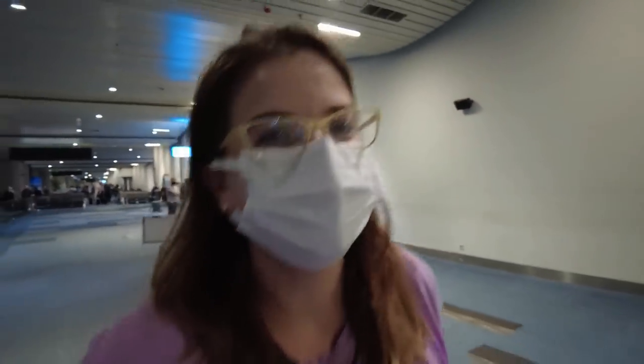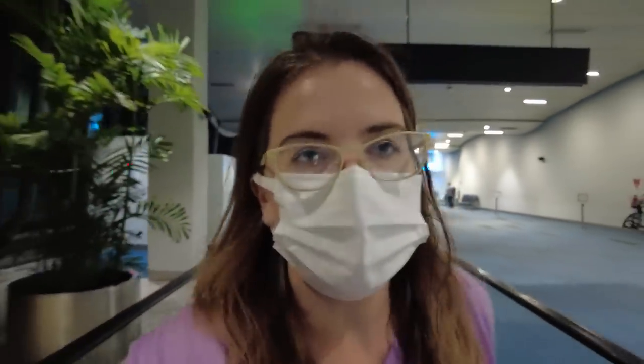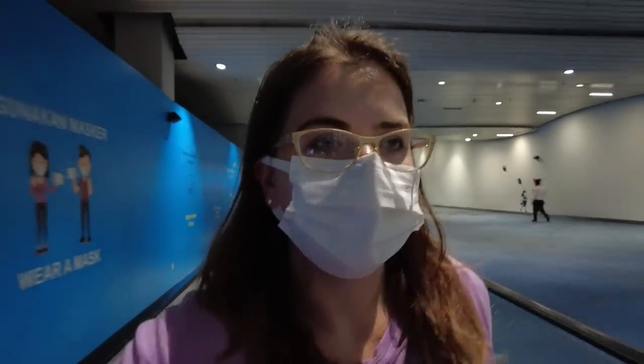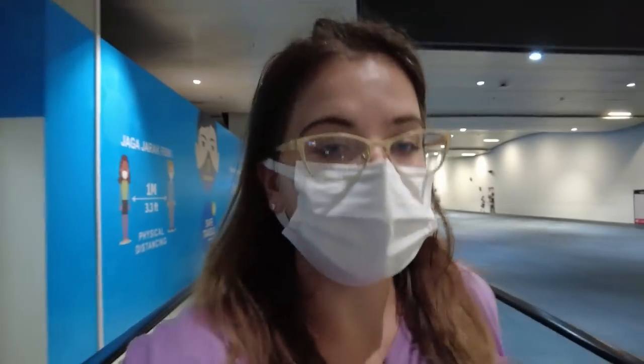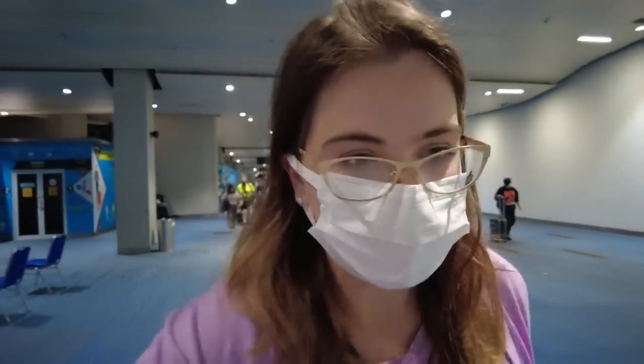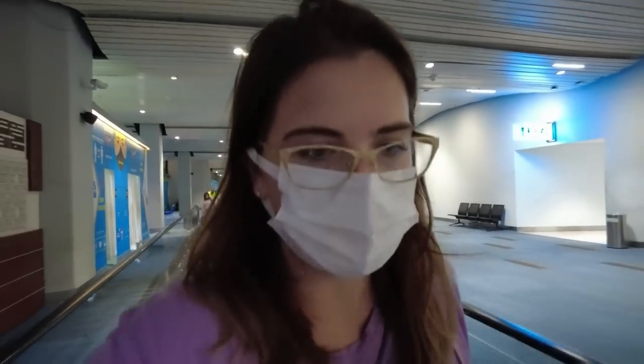After a very, very long trip, I'm finally in Indonesia — so exciting! We got in slightly earlier than expected; it's about 11:30 p.m. I'm wondering how immigration is going to go because there are a whole bunch of things they have to check. I also have to get a paid visa on arrival, because it's the only kind that can be extended. If you get the free one, you're not able to stay longer than 30 days. I already have an outbound ticket to my next destination basically two months from now, so I need the paid one. I also need to make sure I get the proper taxi — I've heard that taxi scams are one of the worst things that happen to tourists, so I need to find the company called Bluebird.